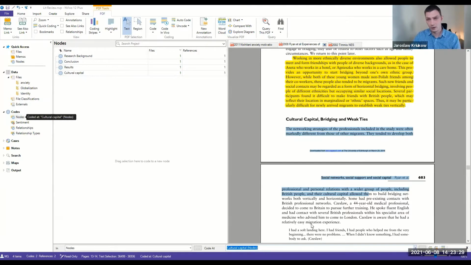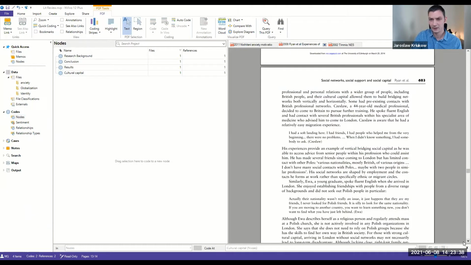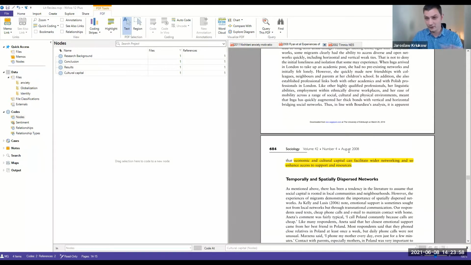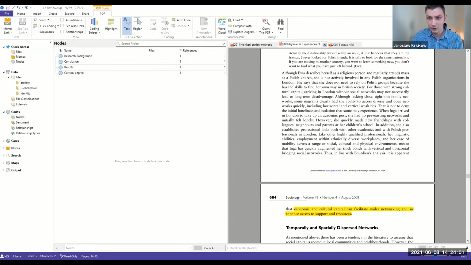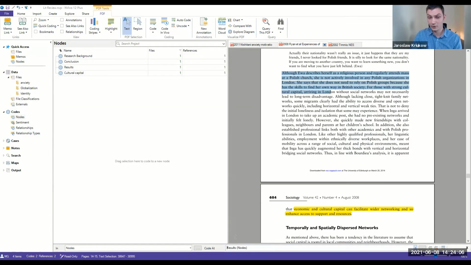And now also what you probably would like to see is what has been coded actually, because as you can see, once I deselect it, how do you know what's being coded? So to see what has been coded, and this is very important, and I do use this a lot, what you need to do is to open a given article, so like this one that I'm looking at now, and just here at the top go to highlight all coding. So it's showing me whenever I code something. The bright yellow stuff is not that because it was there, but now when I code, let's say, results, as you can see, I can already choose the existing code. I'll code it again, and it's highlighted.